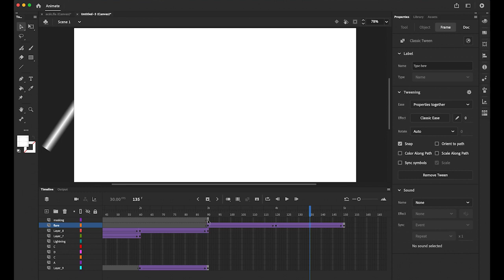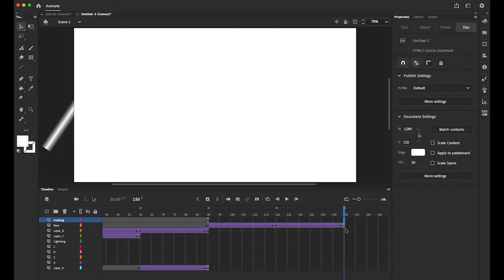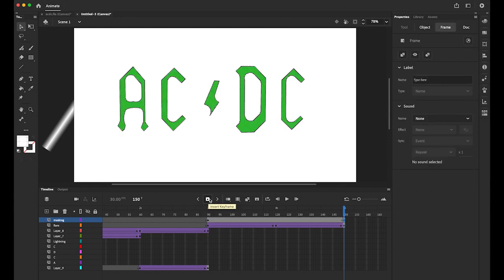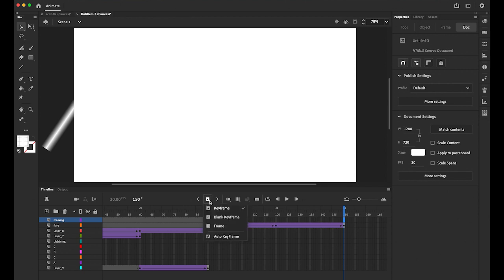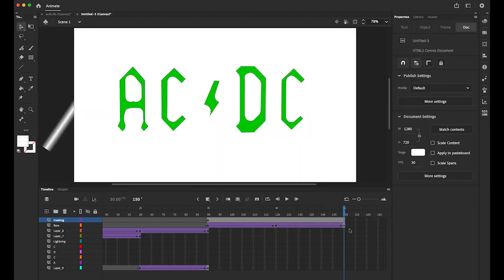And also, I need to keep this blue one, the masking layer. I need to extend it from here to 150. Select it. This time insert just a frame. Just keep pressing and choose the frame, just like this. So it looks weird. It is a little hard to see the correct result without the background.